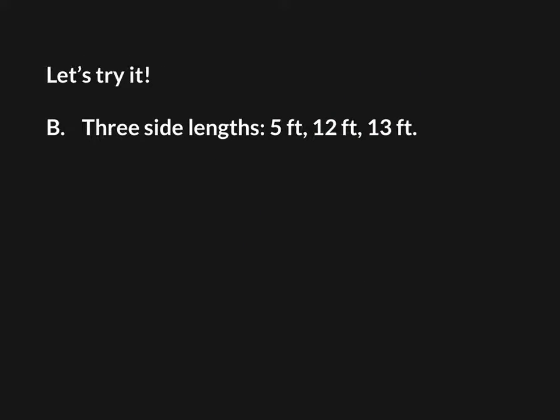So like I said, now in part B, we are given 3 side lengths, and we must prove that this is a right triangle. Once again, we use the Pythagorean theorem the same way we just did, but now we just don't have a picture of a triangle, and that's perfectly fine because we can figure this out anyway. So when given a list of 3 sides, you need to think to yourself, which one is the longest side, because the longest side represents the hypotenuse.